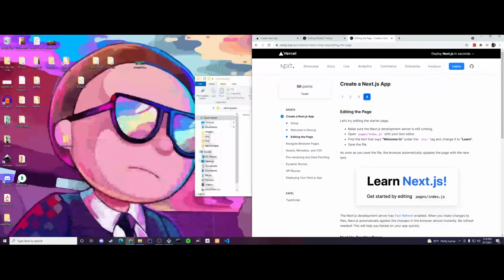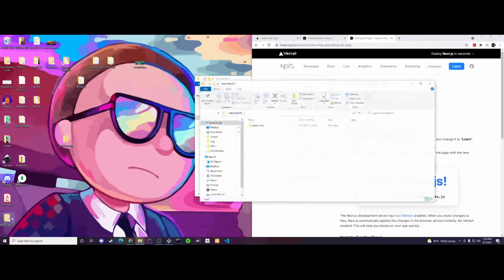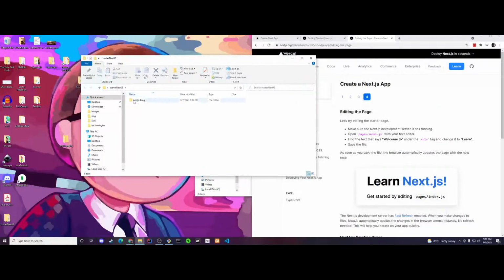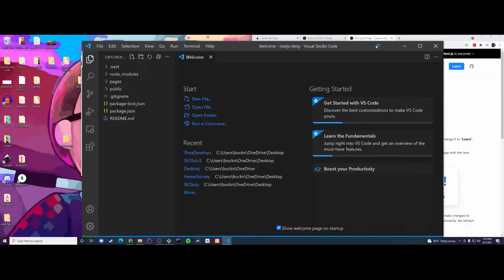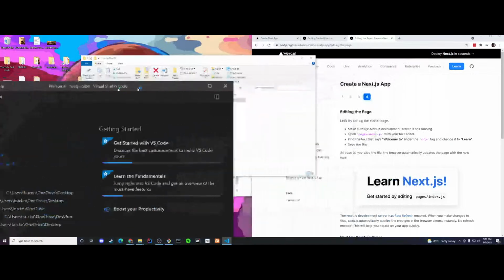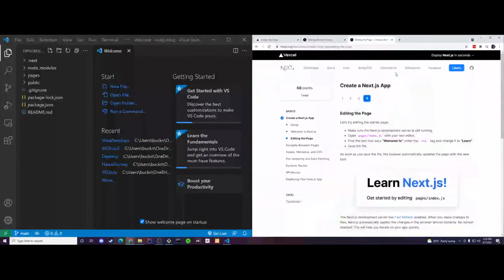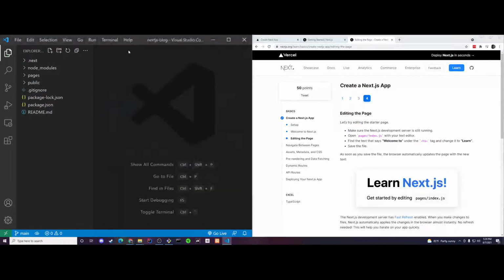So what we can do is go into my site, or not my site, but my whatever. My desktop is atrocious. All right, we go into the Next.js blog. Actually, let's back up out of there. We're going to right click and open that with Code. And I'm going to fling Code on the left side over here, have this on the right, and we'll close that.